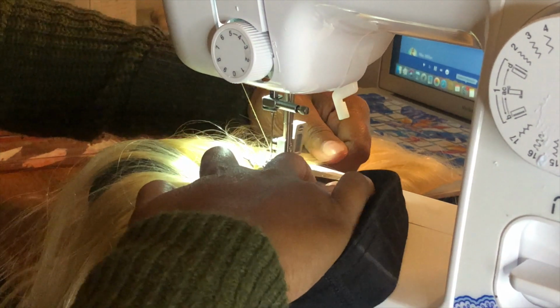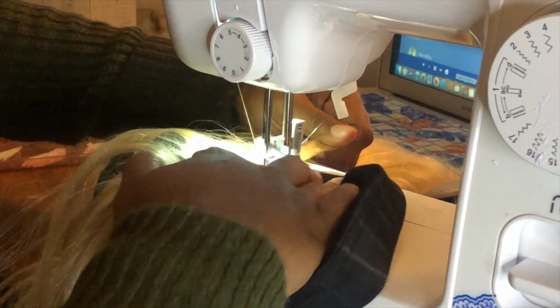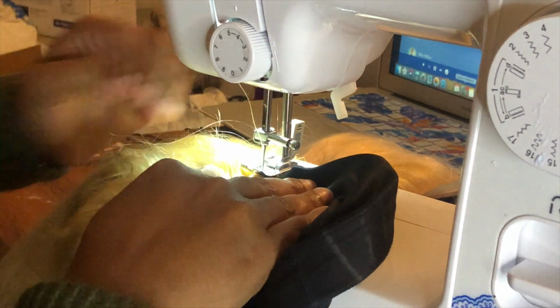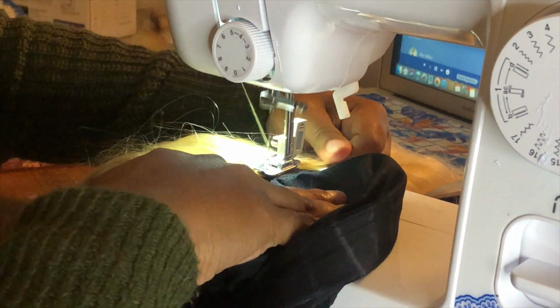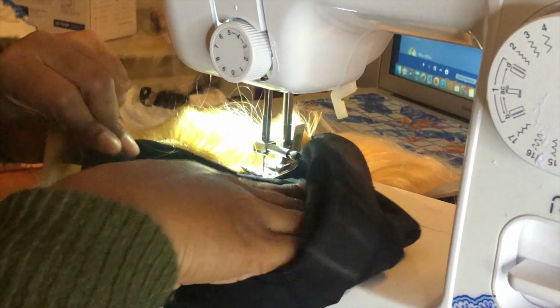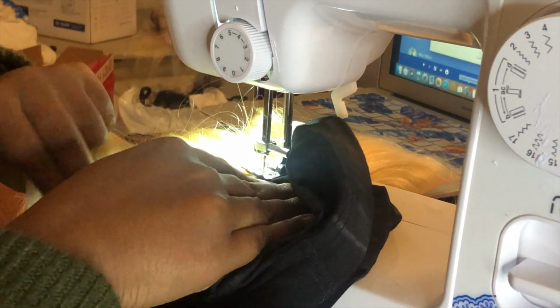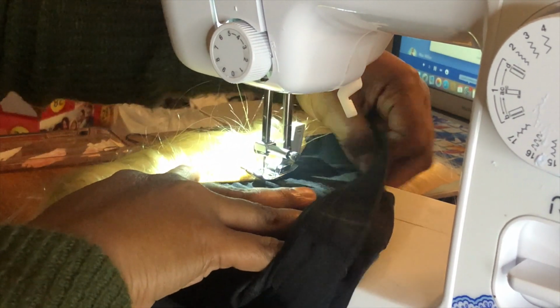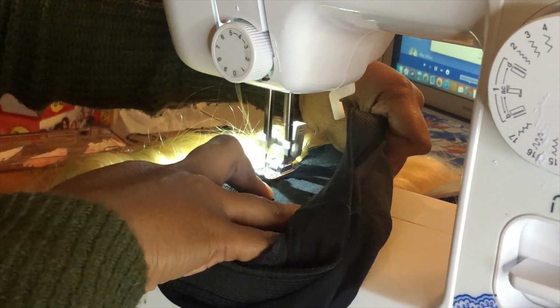I'm going to be recording me doing a rainbow unicorn inspired wig. This was for a customer a few weeks ago, and I recorded the process, and since I didn't do anything today, there was no real vlog, so I just decided to upload this video. So it's not really a tutorial, it's just me showing y'all me constructing the wig a little bit.